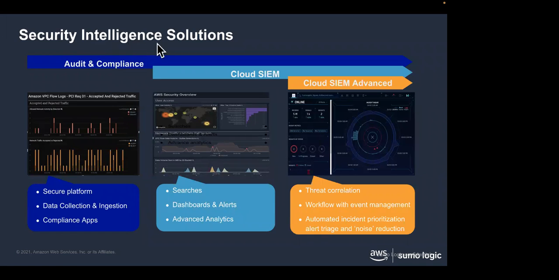So we think in terms of security intelligence solutions, there's probably three layers to this, okay? There's audit and compliance. You want to make sure your company's within your compliance standards. You want to be able to do independent audits, things along those lines. We typically have built-in compliance applications that I'll show you in a little bit, that you can install and use to see who's doing what, what's going on, that sort of thing.